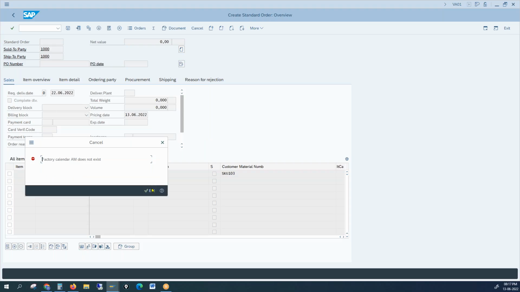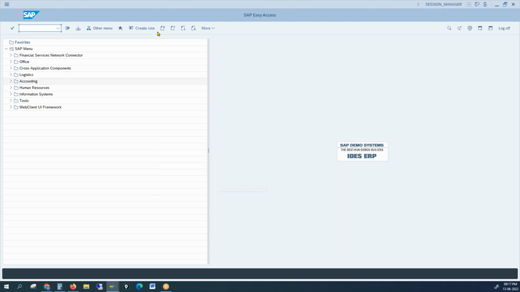This error still exists. Anyway, but you know the concept, right? So how has the system pulled that particular data into the sales document? Whenever we create an order, if the order is with a different name than our business name, then the user can enter the customer material number and the system will automatically pull the data from CMIR, right?